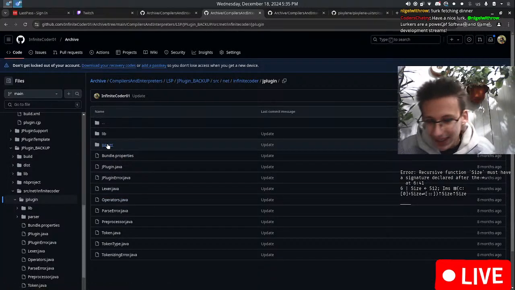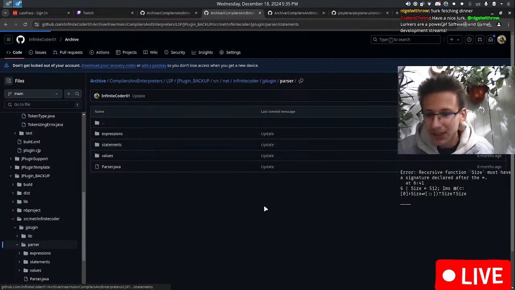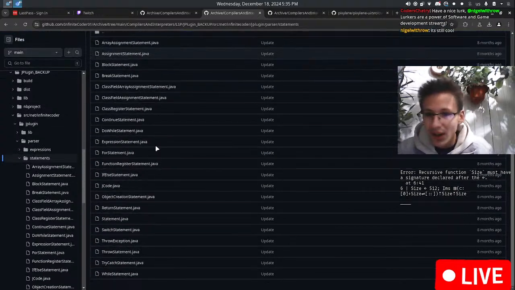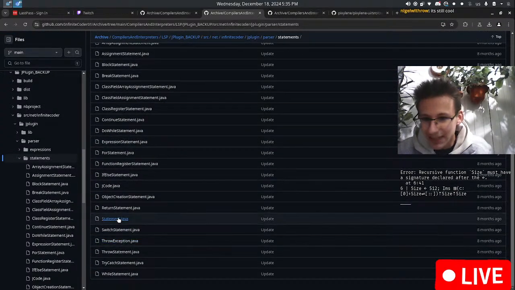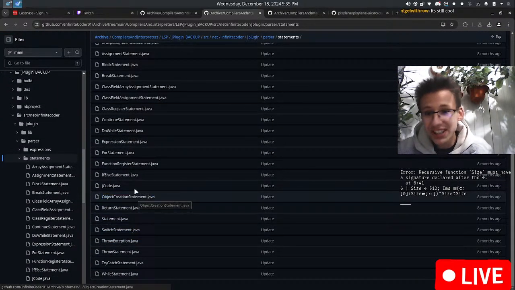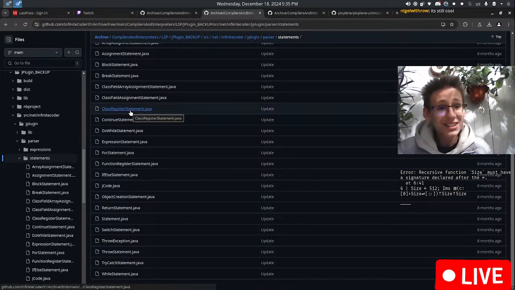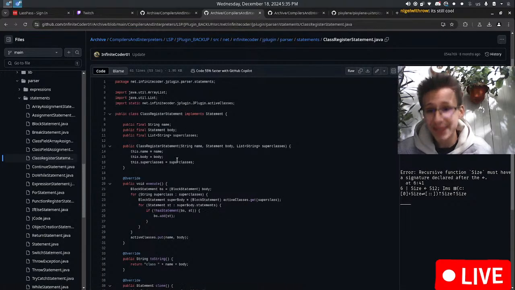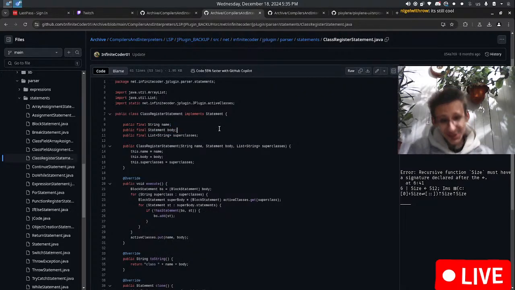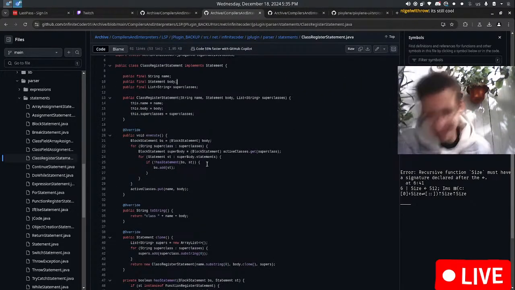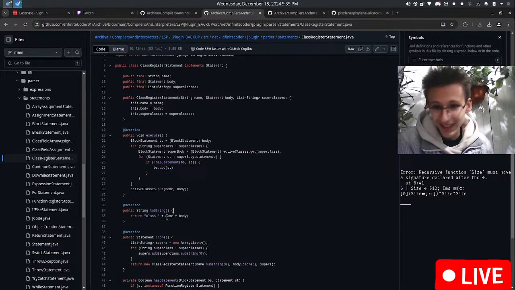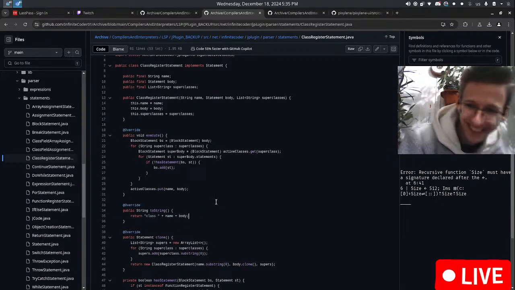Oh my god, I wanna see if this thing has... Oh my god, this thing has statements. Oh my god, that's a lot of statements. Switch statement. Object create. Okay, we can probably see class registration statement. Superclass. Okay, I told you I had this thing. Class name body. I don't have superclasses into string.